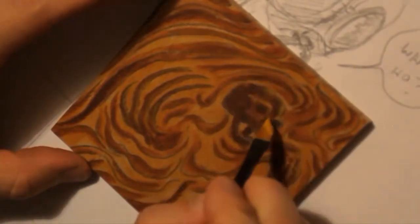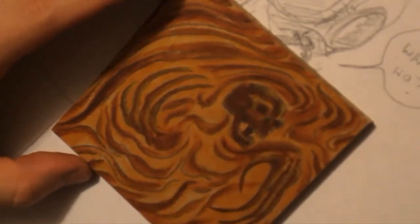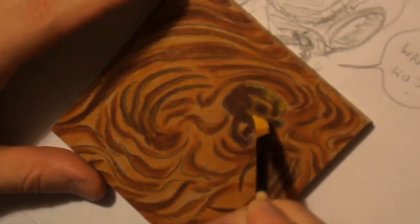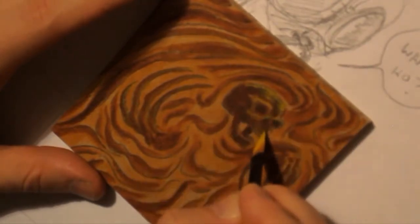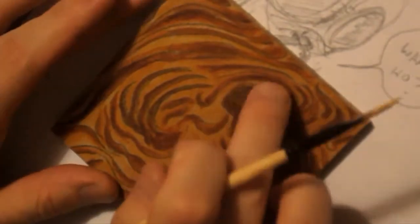At the end of the video, you'll notice that I mentioned something about double-step gloss sealing, or double-step varnishing. I'm going to do matte varnish on the background and gloss varnish on parts of the figure. So hopefully I can get a nice contrast going with that too, something subtle. But just thought you might want to see this.